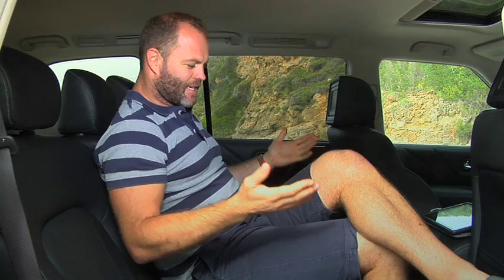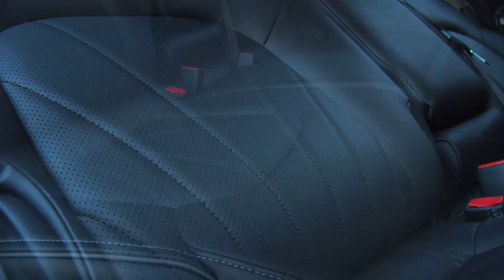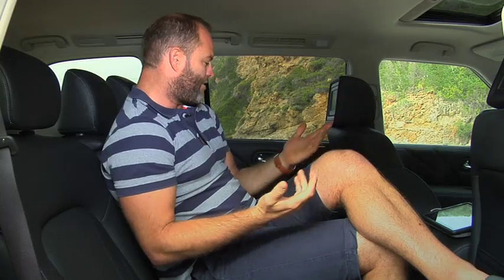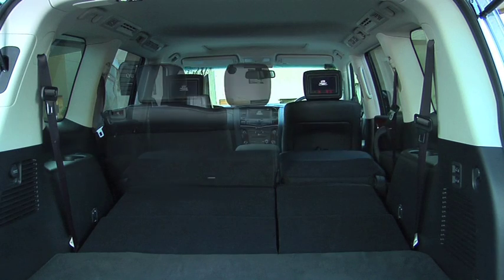Not very often you see this. You can actually sit like this in the second row of a car. But for Infiniti, the QX80 really represents first-class luxury every day. That's their byline that they're pushing hard, and it really is a very luxurious place. Class-leading legroom, just over 1 meter in the rear. It's cavernous, there's plenty of space. All the seats recline. It's got a 60-40 split, so you can really get yourself into a comfortable position.